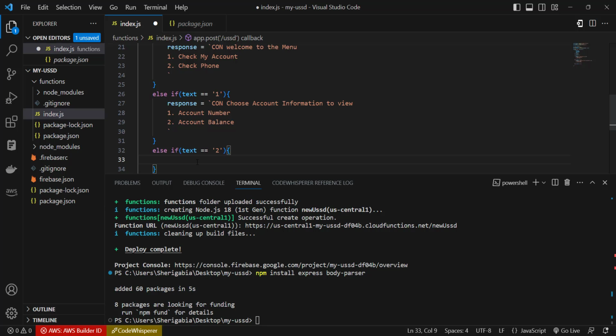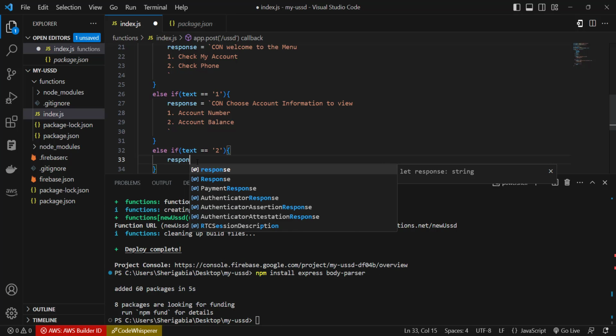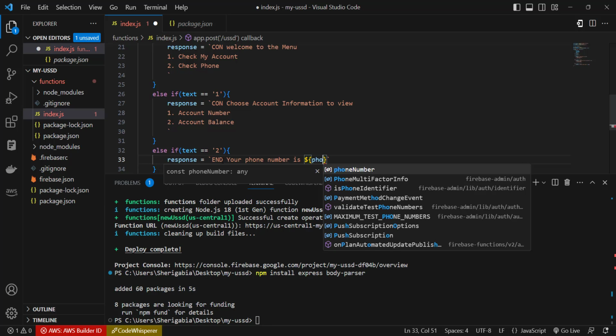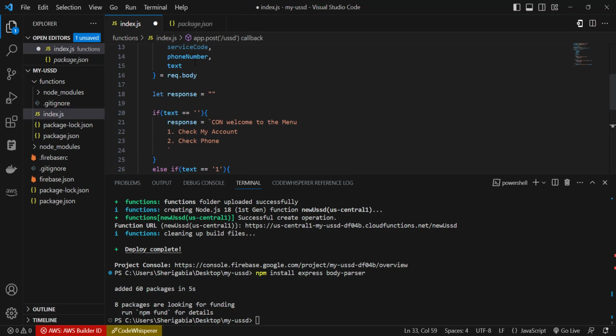So over here we are going to say response is equal to, since after this the only option would be to leave, say END. Remember, these are supposed to be caps, so CON caps, END caps, right? So here we are going to say your phone number is, and then the phone number. So we use string interpolation over here, and we say phone number, right? So this phone number we are getting back.